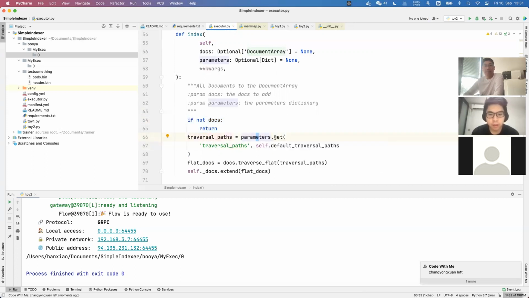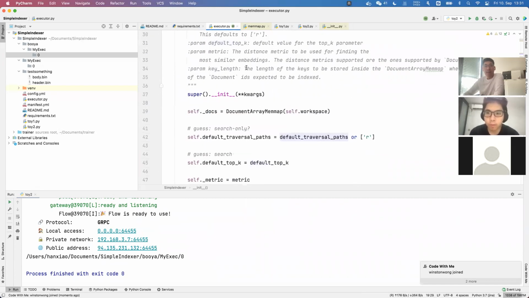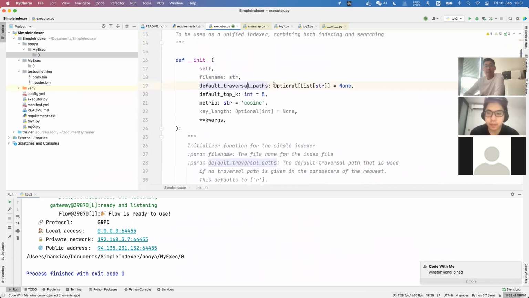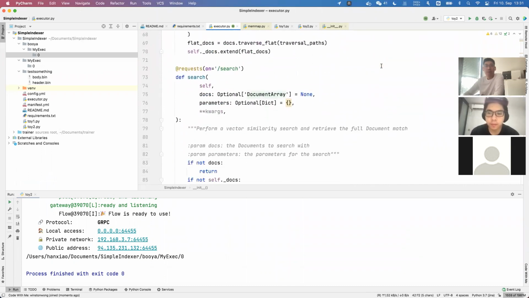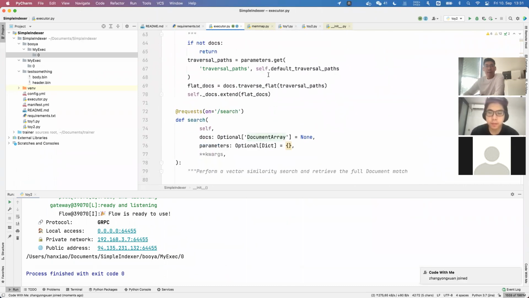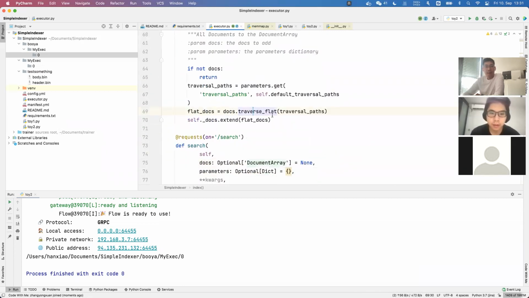It gets the traversal paths from the parameters, and if it is not found, then it uses the default traversal path, right? And the default traversal path comes from the default traversal path or root, or just traverses the root. Here it basically traverses flat, and then extends all this, right?